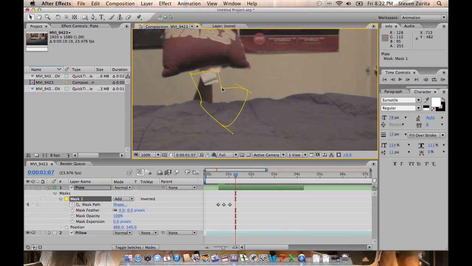Here's a cool trick. If you double click on a single point of a mask, you get this option and it lets you select the entire mask. You can rotate it. You can scale it in any direction. You can scale it uniformly if you hold Control or Command and Shift. But I'm using it right now just to move the whole thing over. And you know what? I'll also rotate, and then fine tune from there.